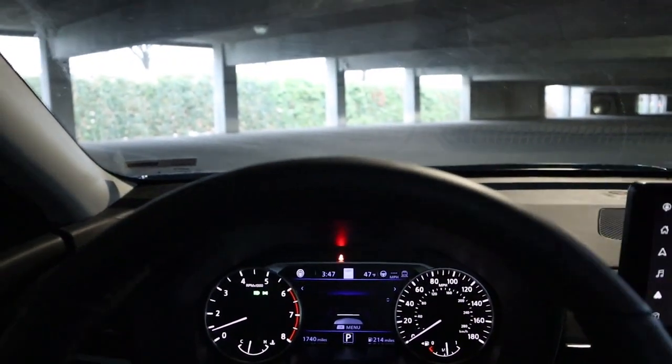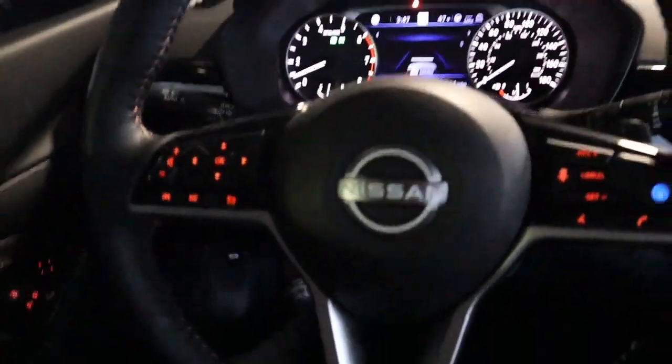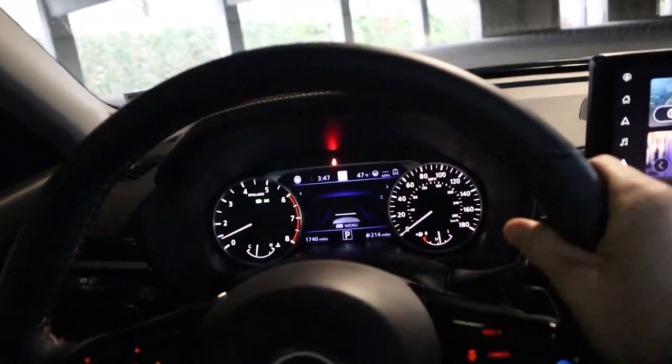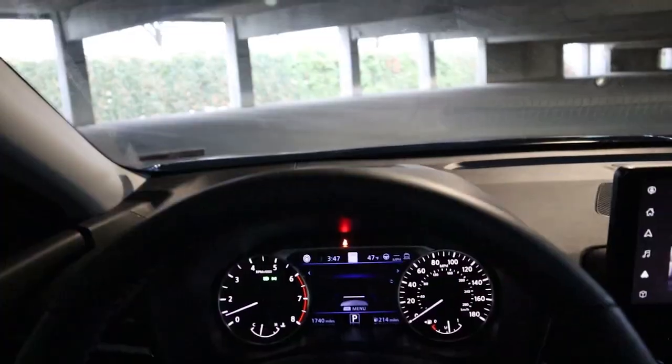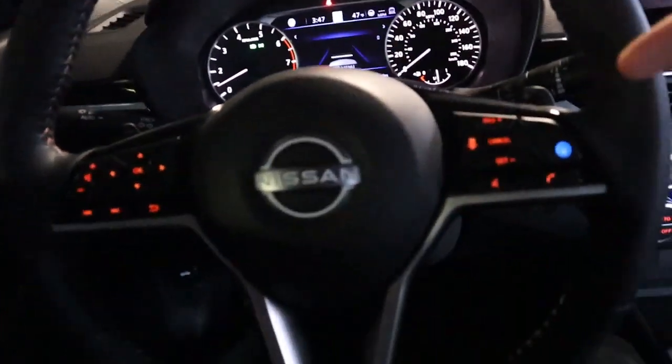I'm not sure if that's a marketing gimmick or if it's actually functional, but this vehicle does have emergency braking and pedestrian detection and all those types of safety features, along with blind spot monitoring over here in the A-pillar. The only thing missing here is full self-driving, where you can actually let go of the steering wheel, but very few auto manufacturers have that, and those have to be on designated roads, whereas this feature can be on any road.